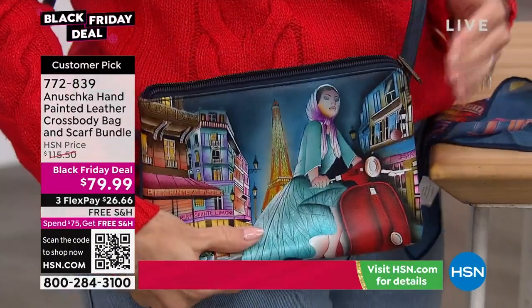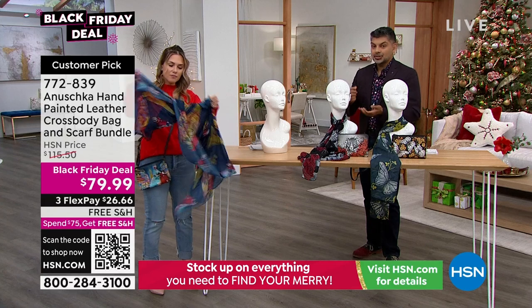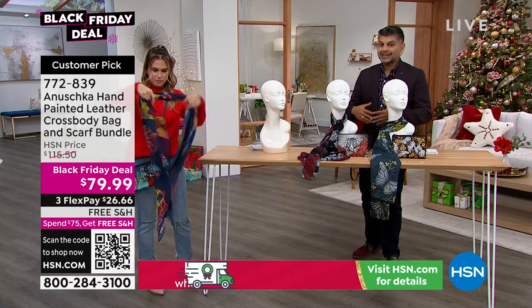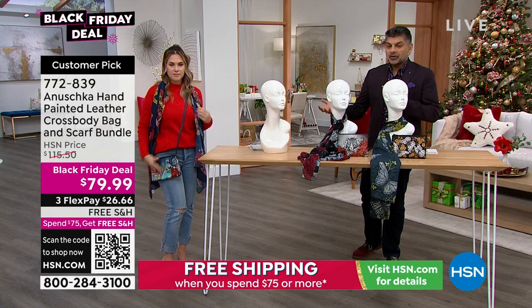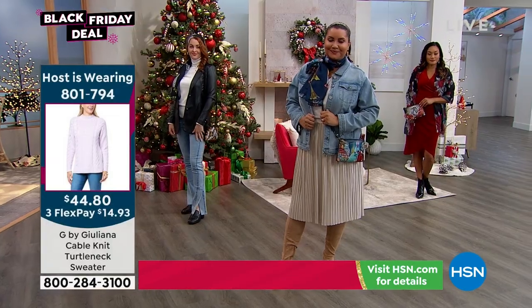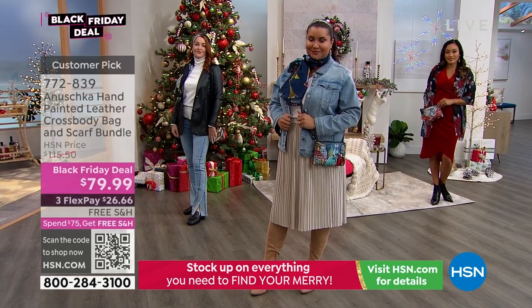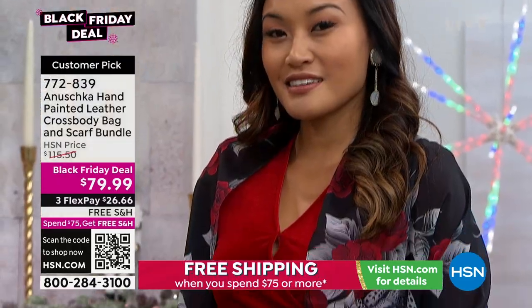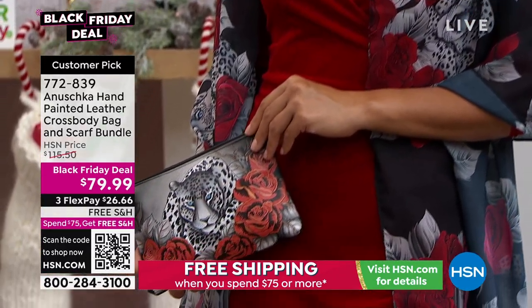I think a lot of us, these are the bags we carry every day — this is your crossbody, your clutch, the bag that goes around your waist. There are so many ways of wearing this. You can wear your scarf around your neck, over your head, tie your hair with it, wear it like a belt. We are giving you so many options with this combination of a handbag and a scarf. The Paris is beautiful, but there are so many other artworks to dive into as well.